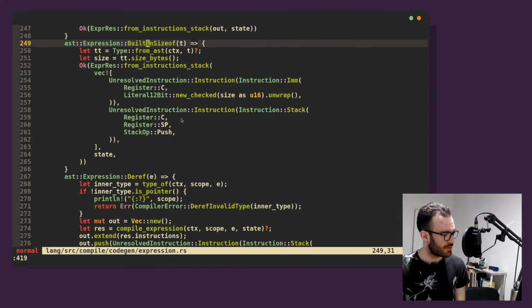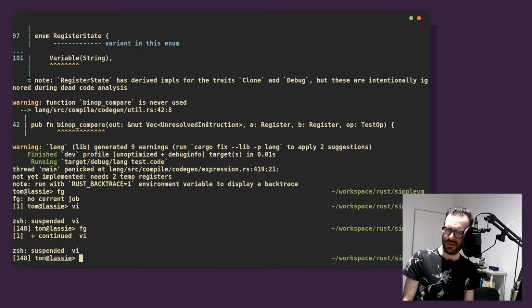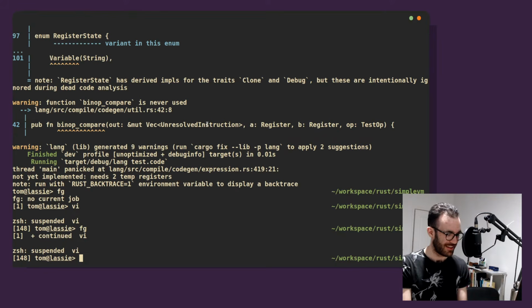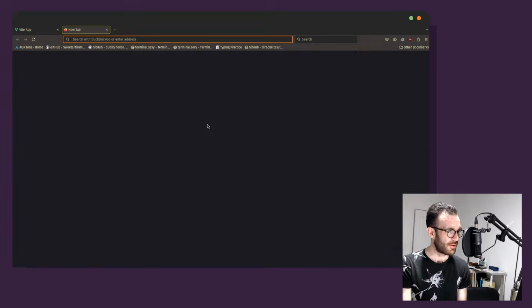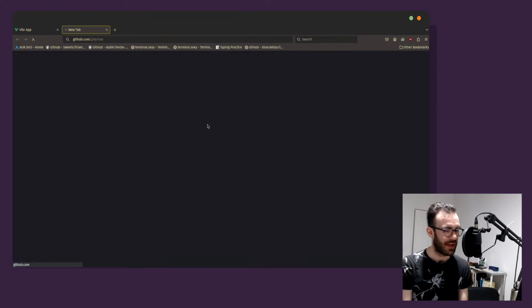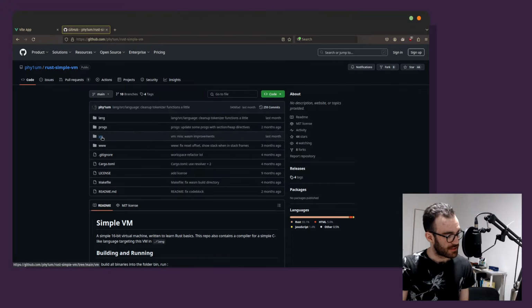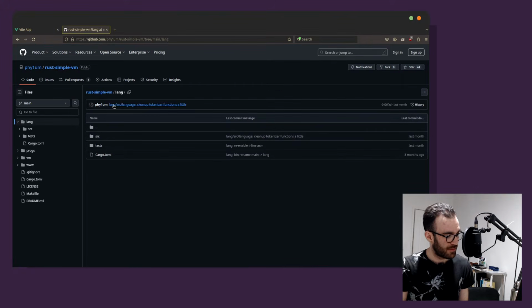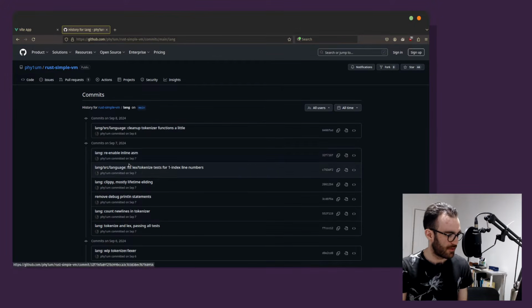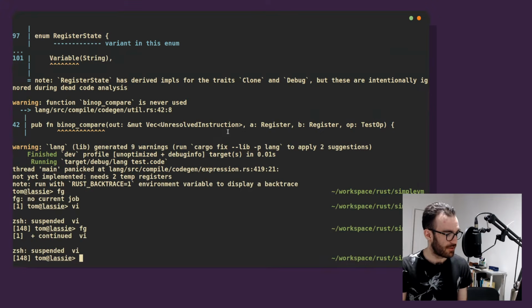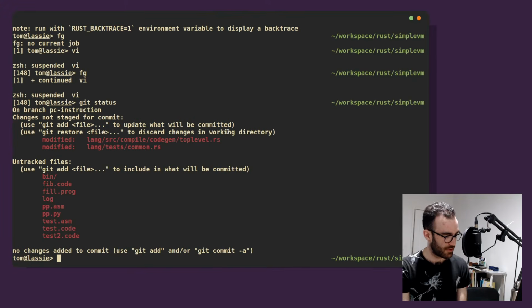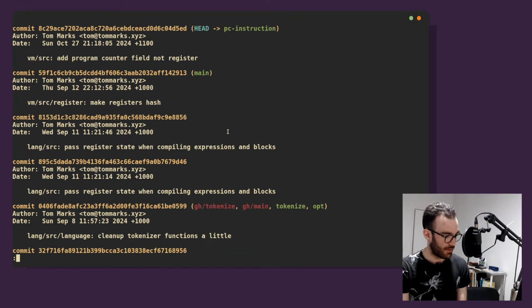So, did I do some of this but leave it broken? What did I merge? What am I doing? What is going on here? That's okay. Oh, hold on. I actually really need to check this. It's also possible this is just like commits ahead of main. Tokenize functions a little. Yeah, no, this does not have any. Doesn't have any of it. Okay. So, git log register hash, register state.